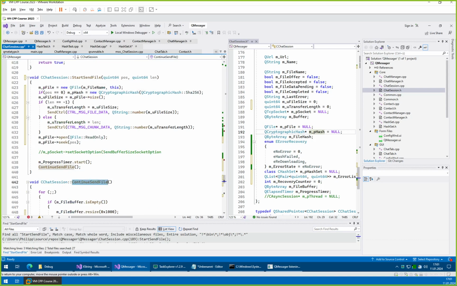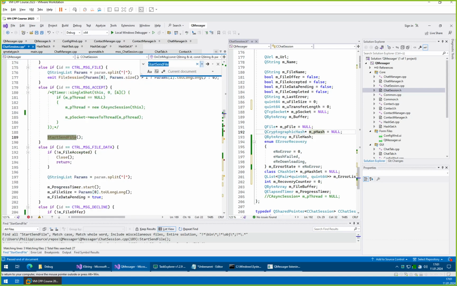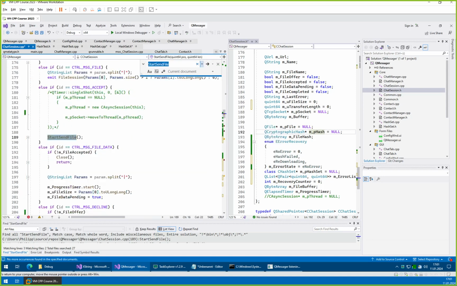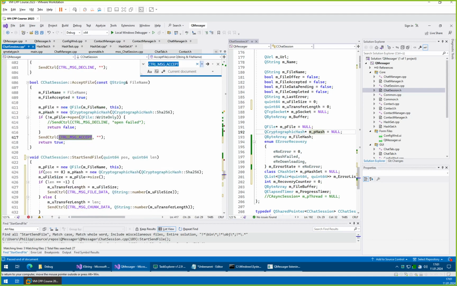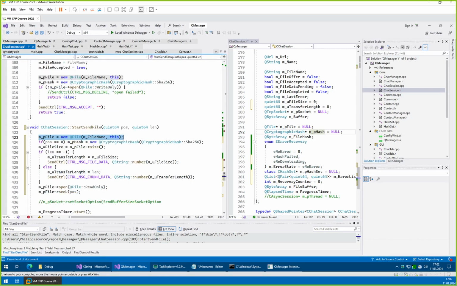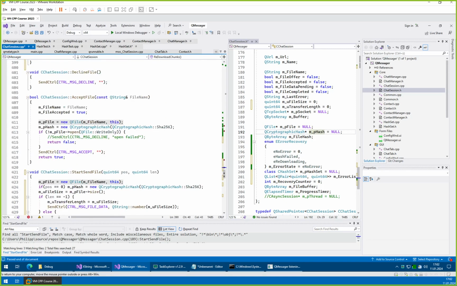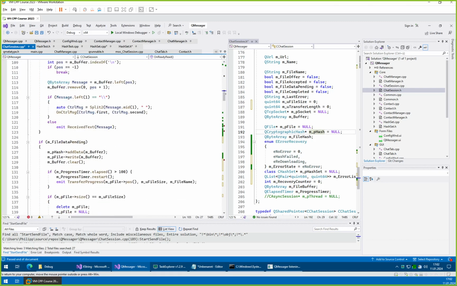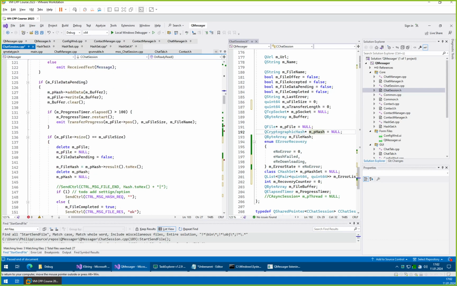Send the file. The accept. We won't accept here. We open the file. We did not create hash, so this we download without creating the hash. Okay. So now we need our onReady read handler, and here file data pending.